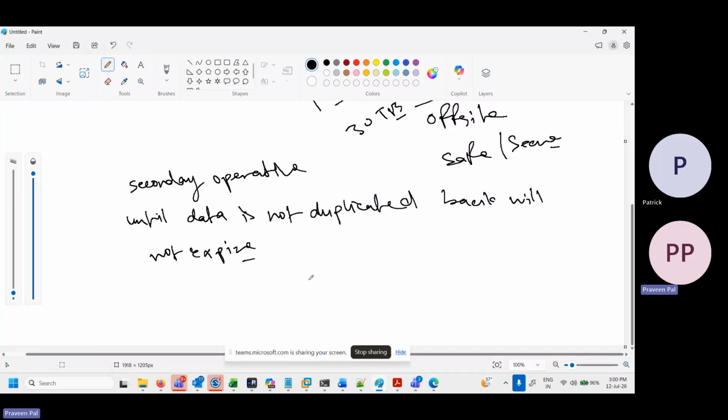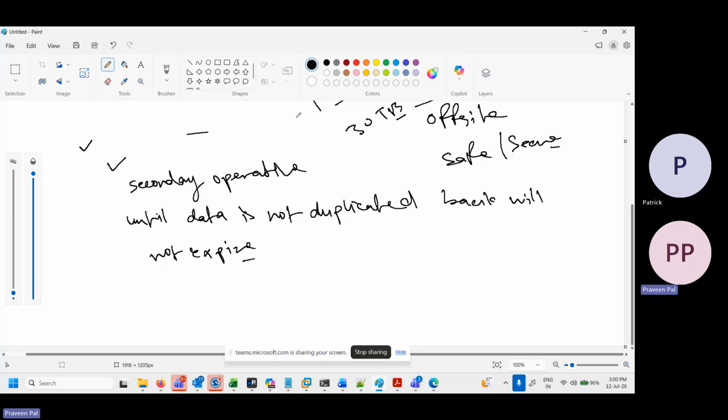If we are using the SLP and the retention has passed, but the data is not duplicated, then that data will not expire until it is duplicated to the secondary disk, or whatever operation you have defined in your SLP.